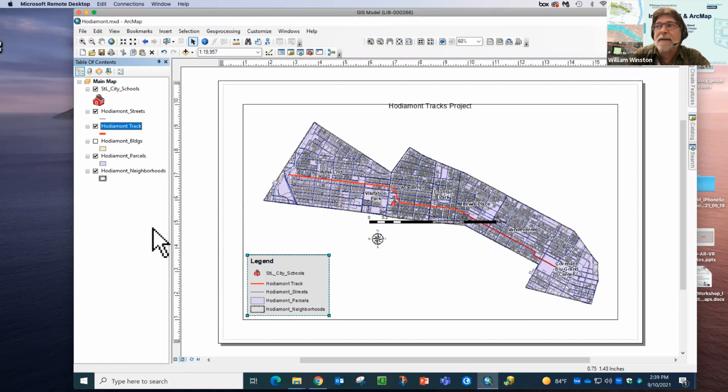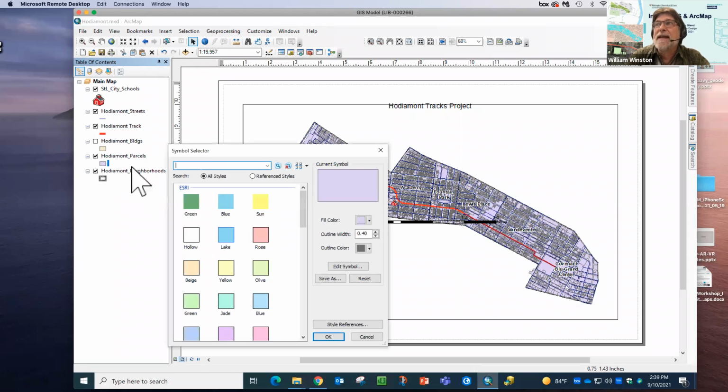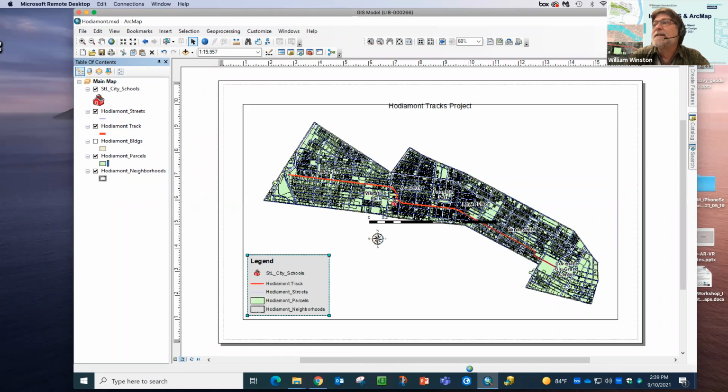And the same goes for my symbology. If I made changes, maybe the parcels, I'm not too keen on that color. Maybe I want to make it a light green, so I can change that, and it's going to automatically update my legend there. Now the other elements in the map, if my select elements tool is active, I can click to activate the element. I can either right click and open the properties, or I can click and drag it to a new location. I can size it by using those little grab handles.